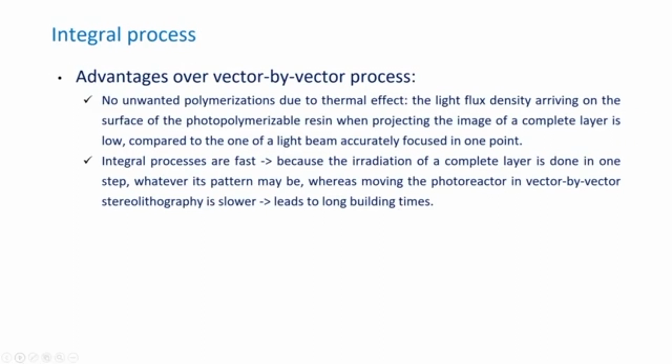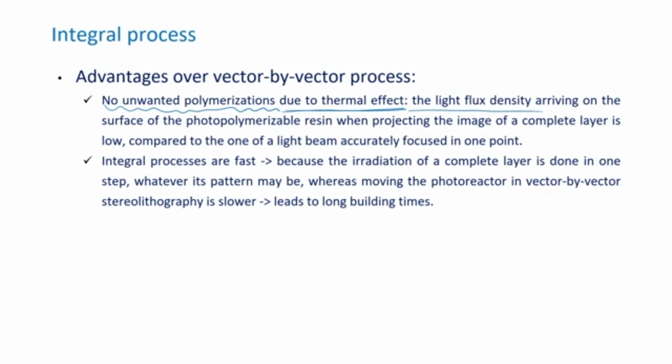The integral process offers certain advantages over the vector by vector process. There is no unwanted polymerization due to the thermal effect. As we have seen, the laser moves along the vector that we define, but there may be chances of a thermal effect of the moving laser over the surface. These kinds of unwanted polymerizations are certainly avoided in the integral process.